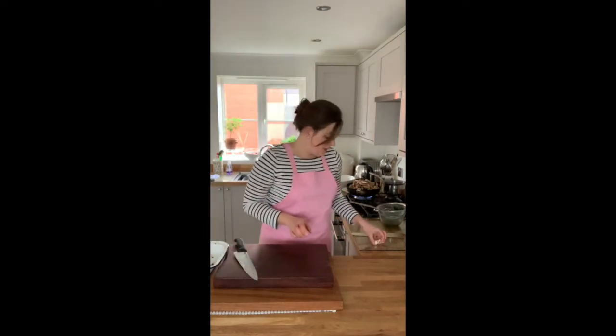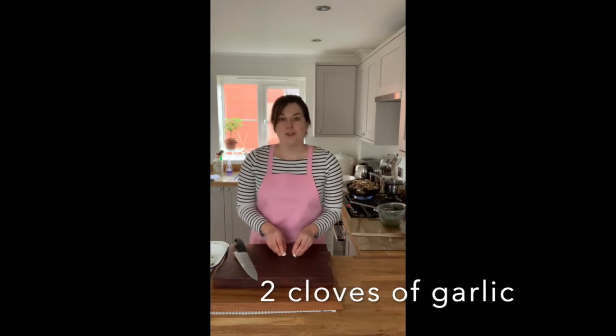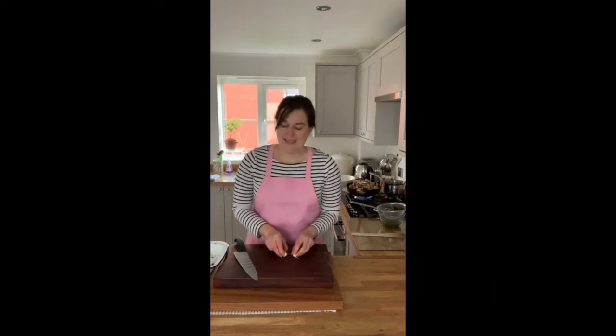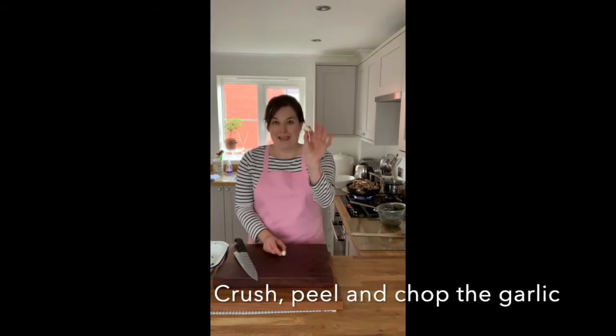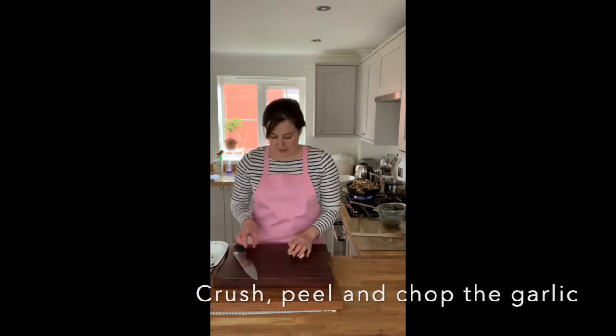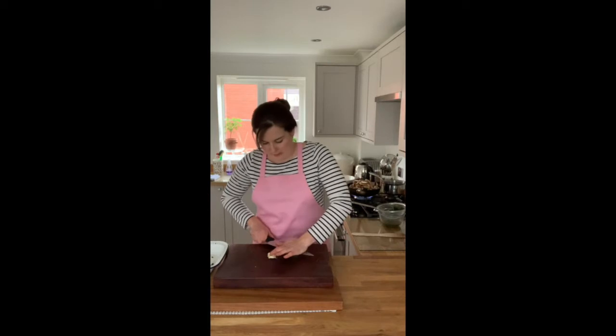I'm also going to add 2 cloves of garlic to the mushrooms. So what I want to do is to lightly crush and peel the garlic and chop it up into small pieces. So I have 2 cloves of garlic here. These are actually really quite chunky cloves, but that's fine. I'm going to stick my knife on top of the clove and crush it a little bit.